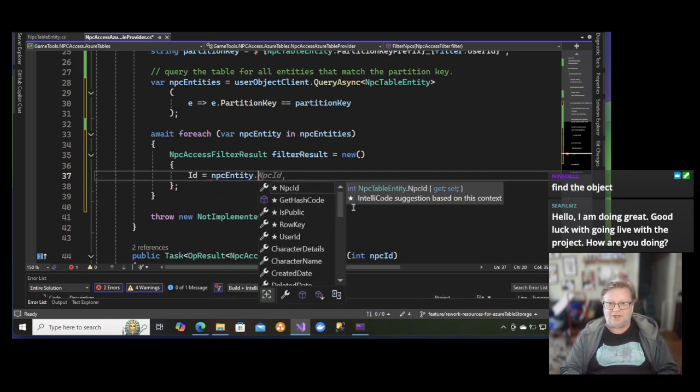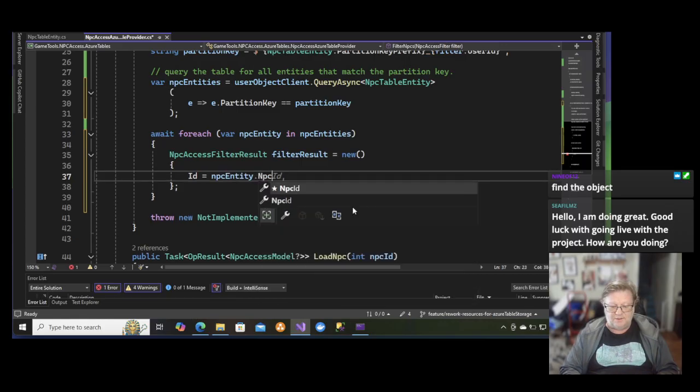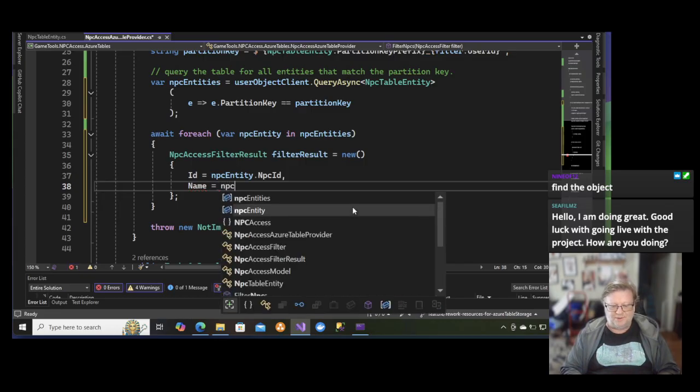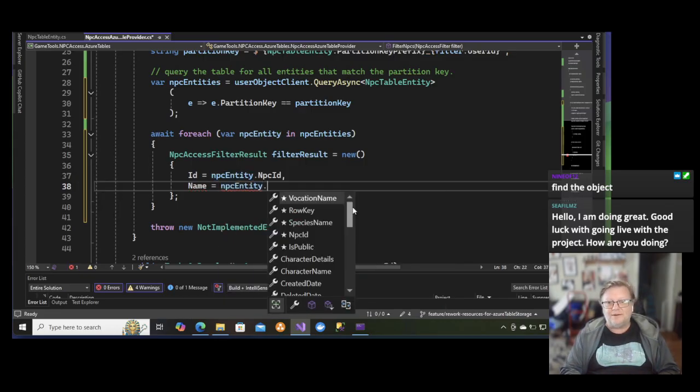Now here's a gotcha. Oh, no, maybe not. NPC ID. This may or may not work. Name equals NPC entity dot.